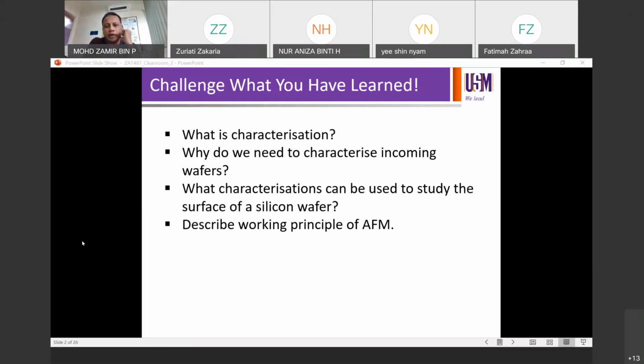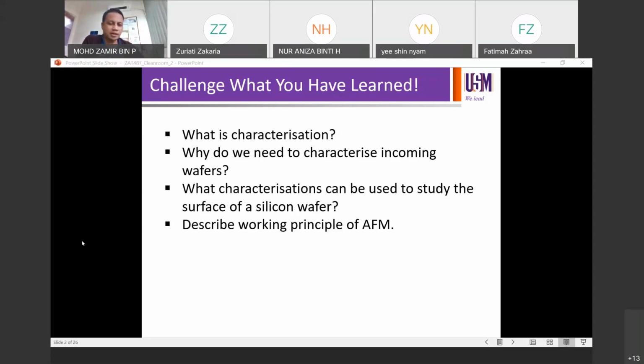All right, so what characterizations can be used to study the surface of a silicon wafer? So what sort of characterizations can we do to control the surface, or to investigate the surface? AFM, okay, Hazika, good, AFM. Right, Hazika, what do we know from AFM? What do we want to know from AFM? Can you unmute yourself, Hazika, and talk?